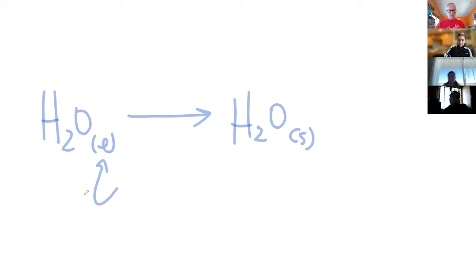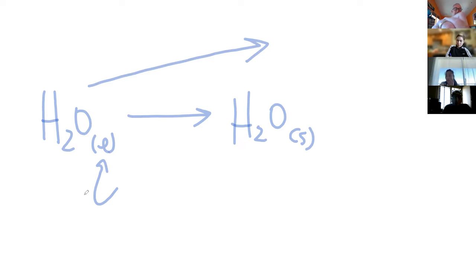The chemical compound isn't necessarily changing. We're just changing the state of the matter. Exactly, excellent. Yeah, it's still water. Notice that I have H2O on one side and I got H2O on the other side. So nothing has happened chemically to the compound. It has changed state. It has gone from being in a liquid state to being in a solid state, but it's still water. But what happens if I add heat?